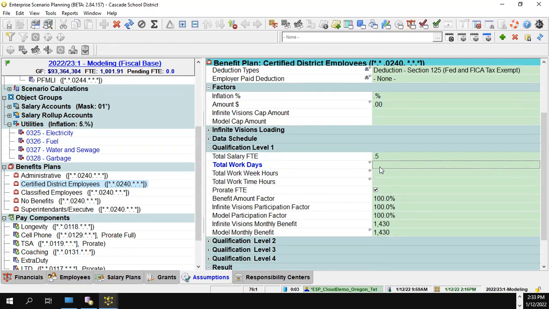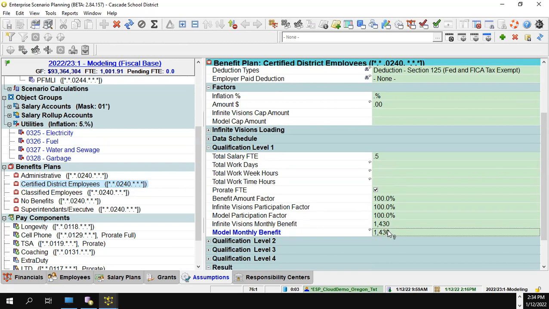I know in Washington, they use how many days they work in a year to qualify them. Or maybe, no, I'm sorry, it's work time, how many hours they work in a year. You could put that threshold here. But for most of the Oregon districts, it's FTE. And if they're 0.5 or higher, they will get $14.30 per month.